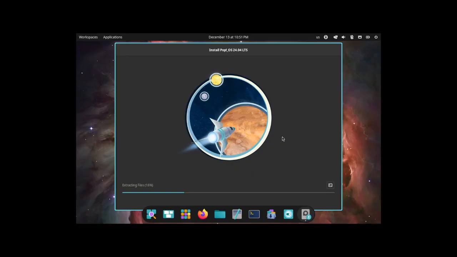It's an additional layer of security. Very good idea if you have something on there that you're working on. It may be work related, or it may be just something personal of yours. Always a good idea to encrypt your hard drive when you can. Since it's a virtual machine, we're not even going to worry about it right now.